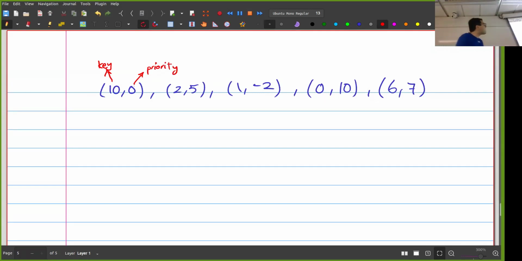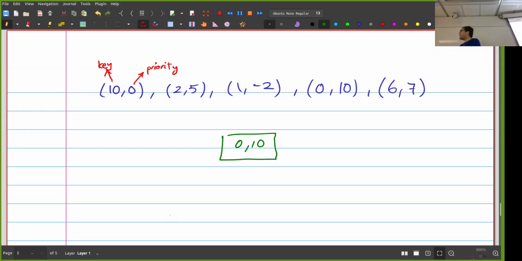Okay. So let's say I want to create a tree on these elements. Can you create a tree on these elements? So my first question is, what should be at the root of my tree? So I can just look at my priorities and I can find the element with the largest priority, which is this one. 10 is the largest priority. And because I should have the heap property on priorities, the largest priority should always be at the root. So I know that this element has to be at the root because it has the largest priority. So when I'm creating my tree, I have to put 0, 10 as my root.